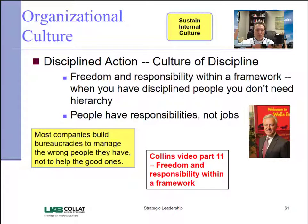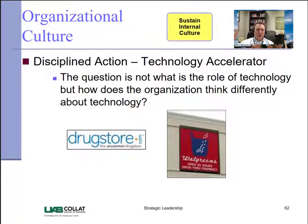Having good controls still means you have to have the right people. People should be given responsibilities, not jobs. This is sometimes a tough concept to grasp. If you take away all autonomy, people lose the desire to work, and you're going to lose the best possible people. If you give them too much autonomy, human nature takes over, and mistakes can be made. Self-interest can become the most important.